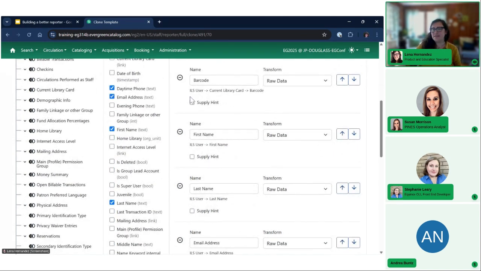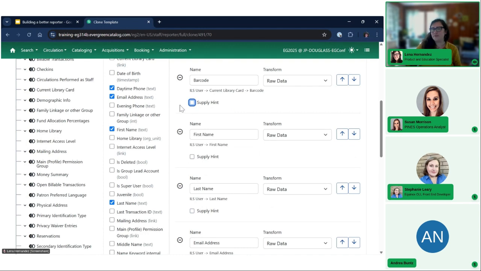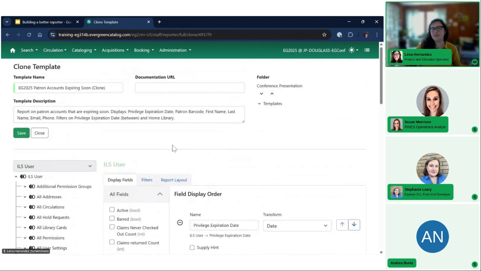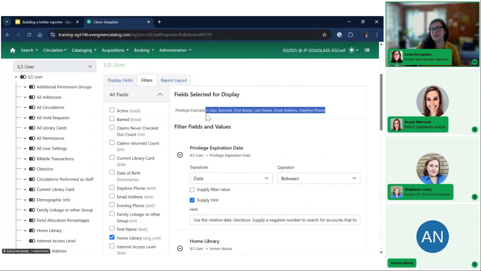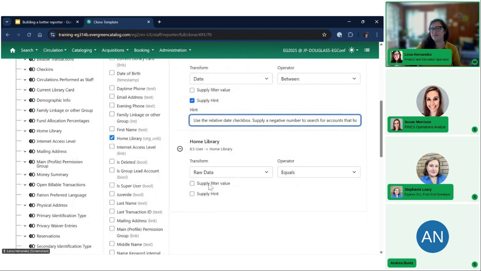You can supply hints as to how these fields should be used at the template level. And so that's more about what information is being used in that particular field. On our filters, we'll still have a list of what you have currently available. Sorry, still have. That's something that's coming over from Simple Reports, not from the old reporter. And again, you'll have the ability to have those little breadcrumbs there, adjust your transforms, and set your operators. We can still do things like give hints as far as how people should be using those filters, as well as hard code in some filter values. And I'll be demoing that with another report.